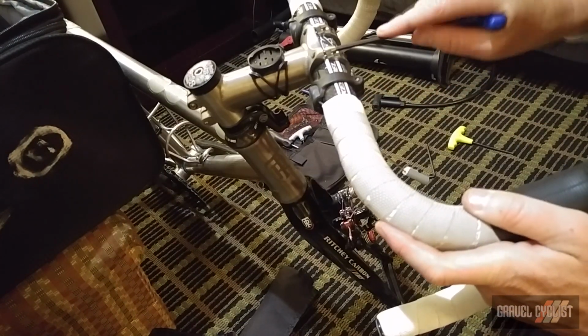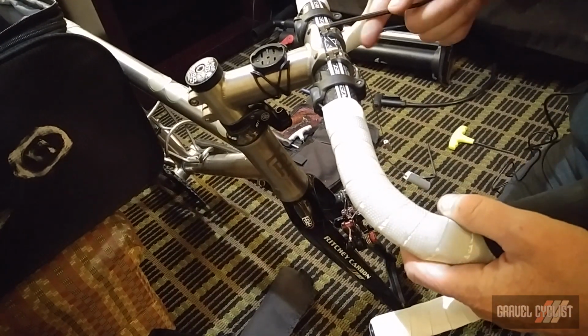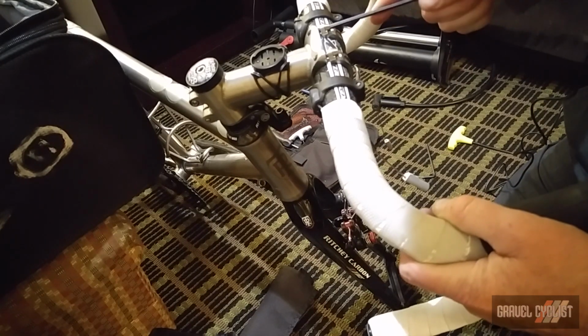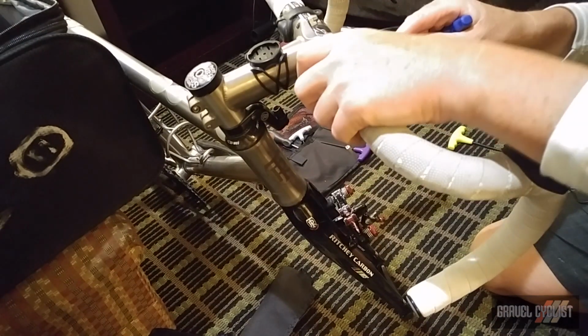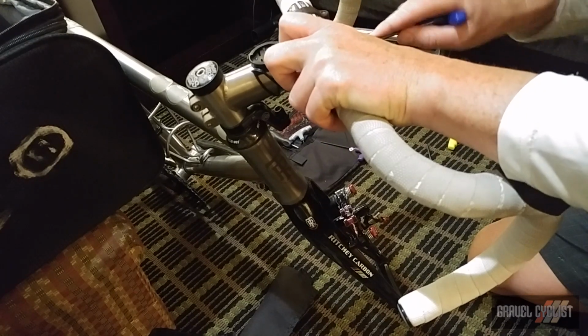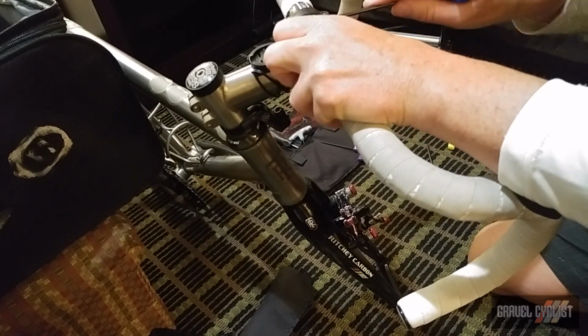I try and tighten the bolt so that tension is distributed evenly across the entire bar. So look, if there's a little bit of a gap on one side, I will just loosen off a bit and tighten at the bottom to compensate. Now I'm not over torquing these, and I'm not using a torque wrench, but I've got enough experience with this where I can tell by feel that it's tight enough.